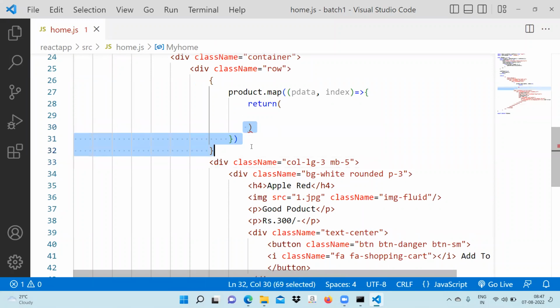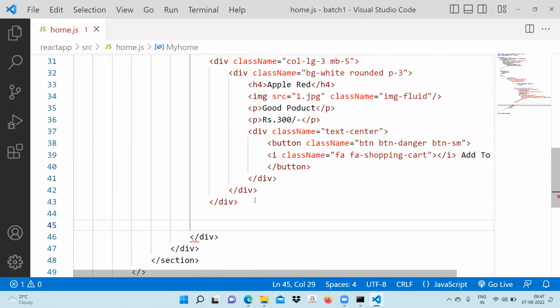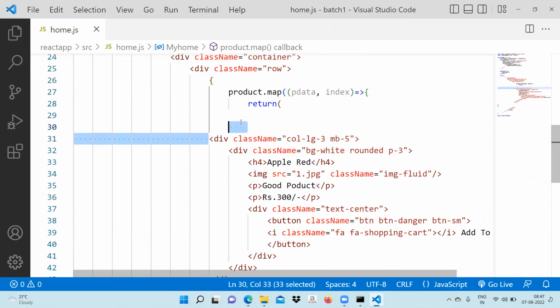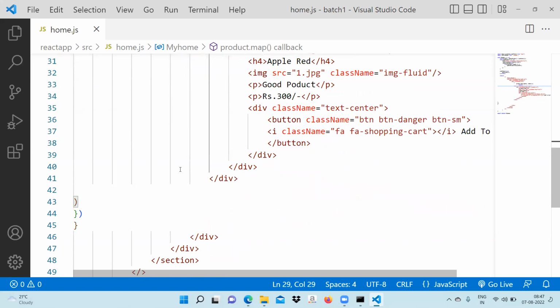So we can cut this much and paste after the call LG3. So that this thing will be the part of return, something like this.